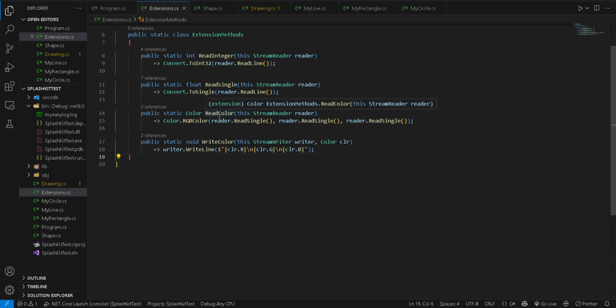The read color reads a line from the three lines representing R, G, and B, red, green, and blue, and creates and returns a new color object using .rgb color.